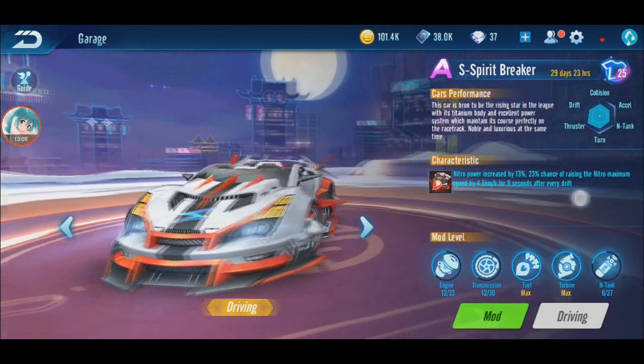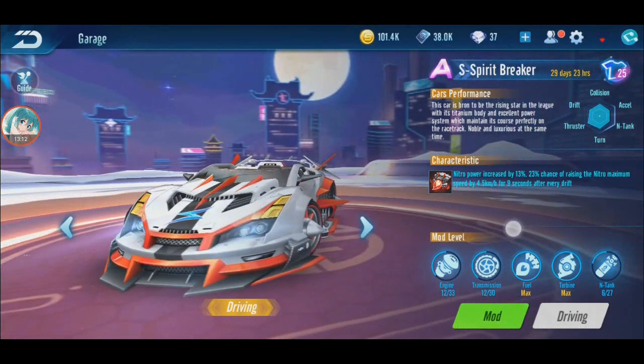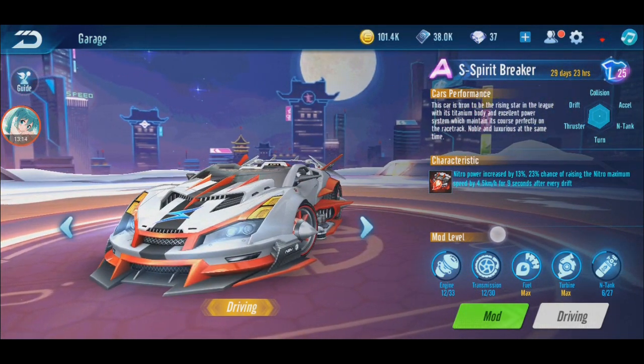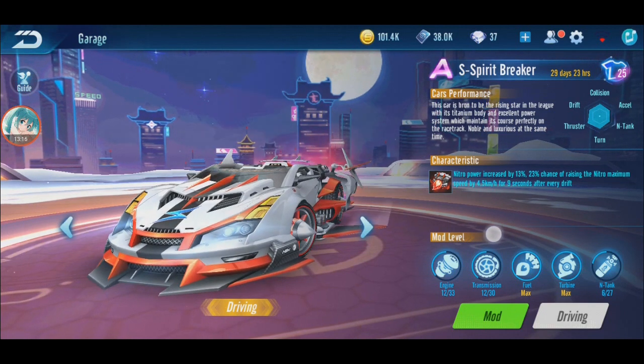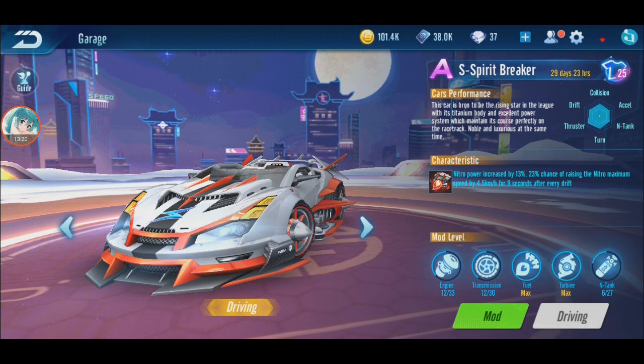Yeah, a 23% chance of raising the nitro maximum speed. Okay, so it increases the maximum speed when you nitro by 4.5 km per hour. That's why it went 310 just now. Okay. For 9 seconds after every drift. So it activates with a 23% chance and nitro power increases 13%. So within this month, I'll try to get another 90 days and permanent if possible.